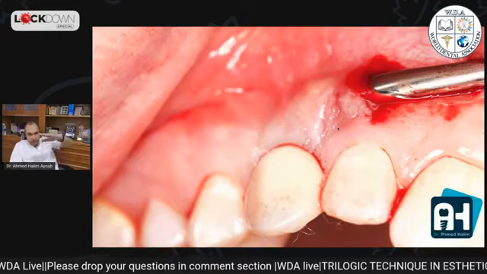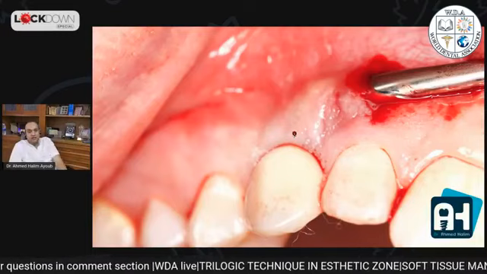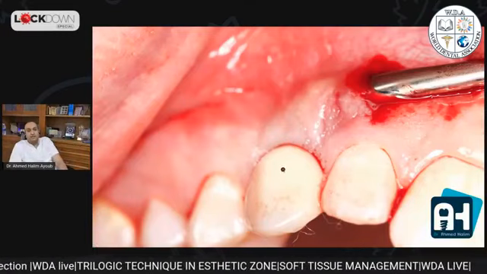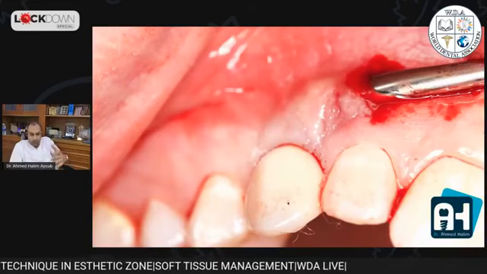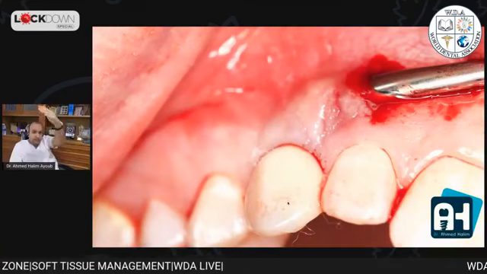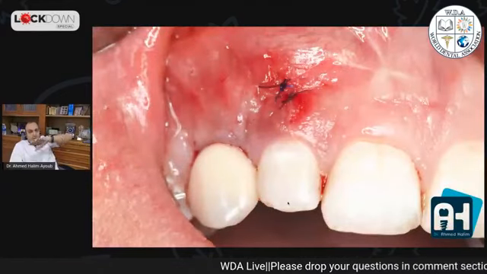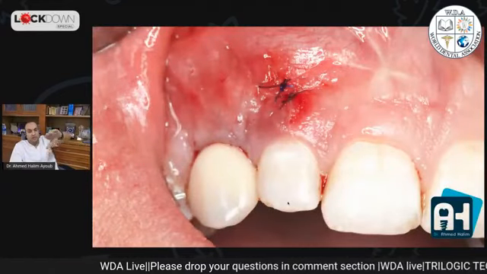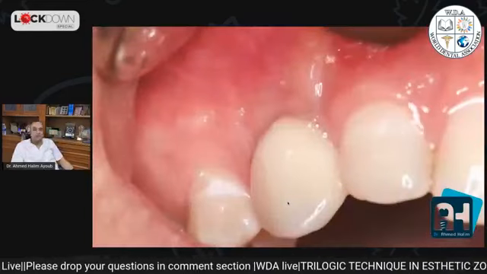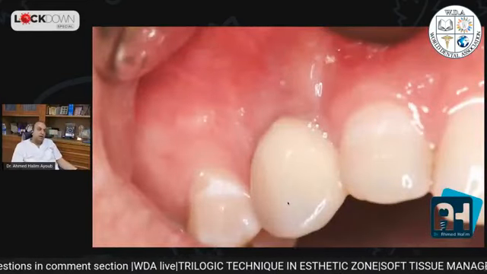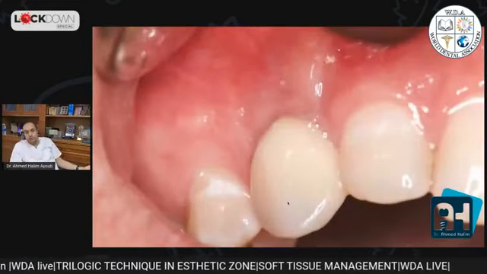You see already, while creating the pouch, the tissue started to go coronally. This is what I want. So when you put your CGF, the tissues will go coronally more and more. Putting my CGF, taking a suture with minimal trauma for your patient, and it's much better.